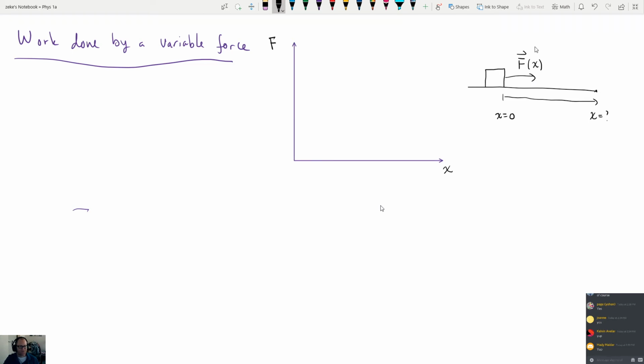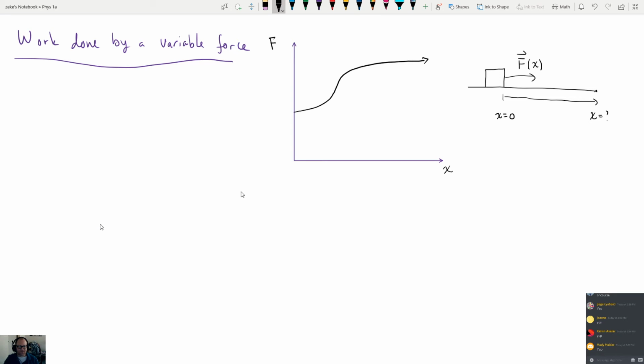At first, maybe we pull at 50 newtons, and then maybe our force gets a little weaker to 30 newtons, and then 20, and I don't know, back up to 50. So basically, we're pulling this, but we're just not pulling it with a constant force. Hopefully that idea makes sense. Just imagine you're pulling a kid in a wagon or something like that, and you're pulling them along, and then you stop sometimes, and you pull them a little bit more. And let's say that when we're doing this, we can describe what our force looks like by saying that it gradually increases, maybe it rapidly increases, then maybe it just goes off like this.